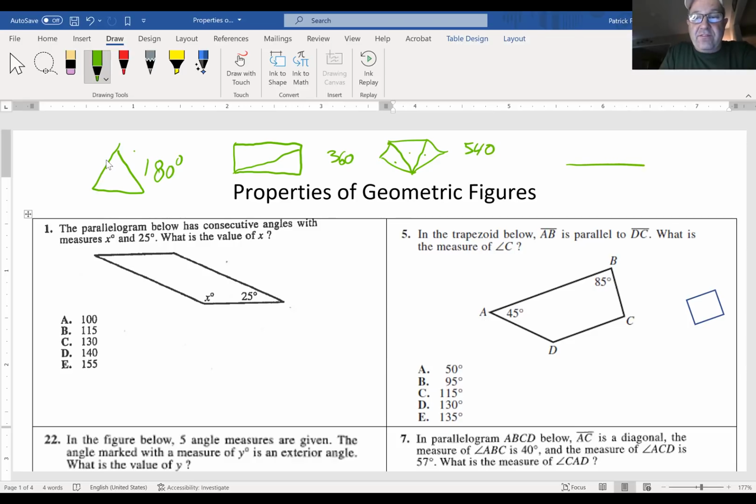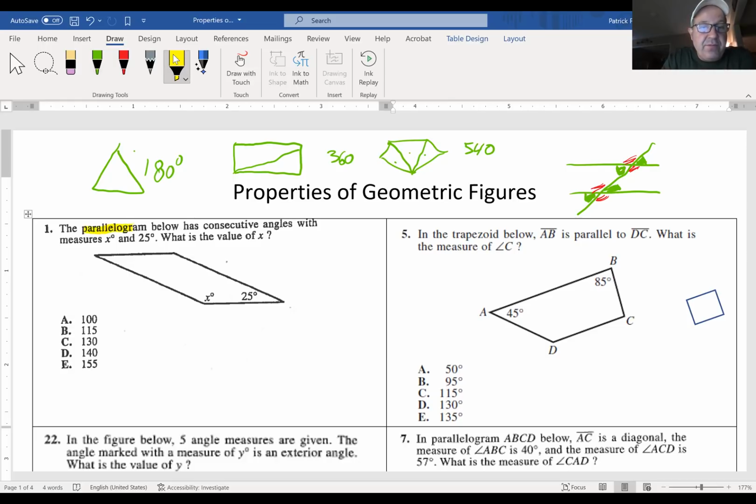And the other one is this: if we have 2 lines that are parallel cut by a transversal, then there's lots of angles, like these green angles are equal to each other. In fact, all the green angles are equal to each other, and all the red angles are equal to each other. These are really the basic ideas of things that we will need to do these problems.